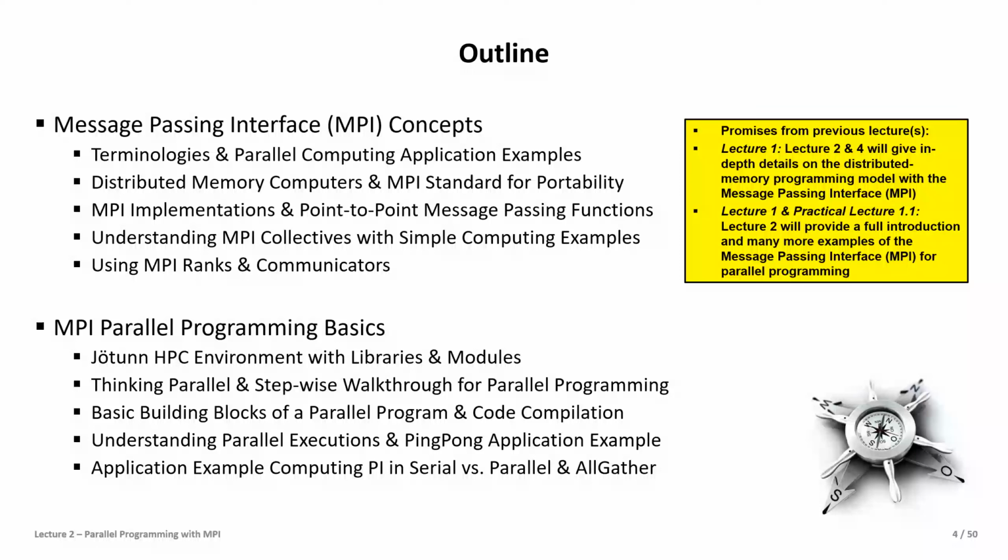The outline starts with the MPI concepts. Initially we would clarify some terminology, as usual. Again, I would like to reflect always on some application examples so that you know why we do all this. And of course, thinking a little bit about the concept that we had in the last couple of lectures, especially in lecture 1, about shared memory versus distributed memory. So here we talk about distributed memory, message passing between these different memory concepts, and why the MPI standard is also good for portability.